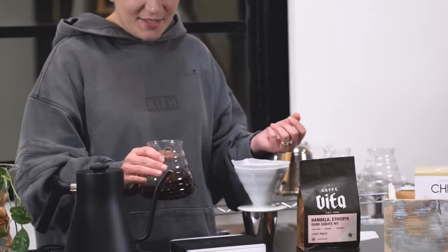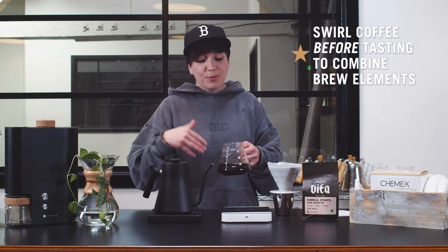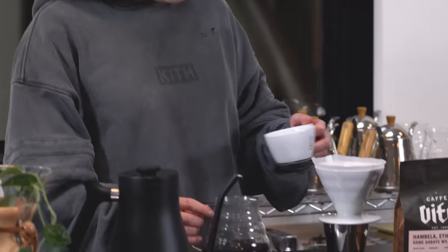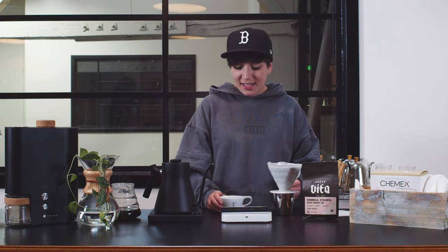Let's go ahead and taste this coffee. I like to swirl it just because when you're brewing, there's certain components that are more dense than others that create separation. So we just want to make sure everything is completely combined. Taste the coffee and see what flavors are here. I'm a weirdo when it comes to tasting coffee. I hate hot coffee. I like it to cool down so I can taste everything. When the coffee's super hot, it changes the perception of what you're actually experiencing, so you don't get the full experience. So I start with a little bit in my cup, swirl it around, give it a chance to cool down. Let's taste it now.